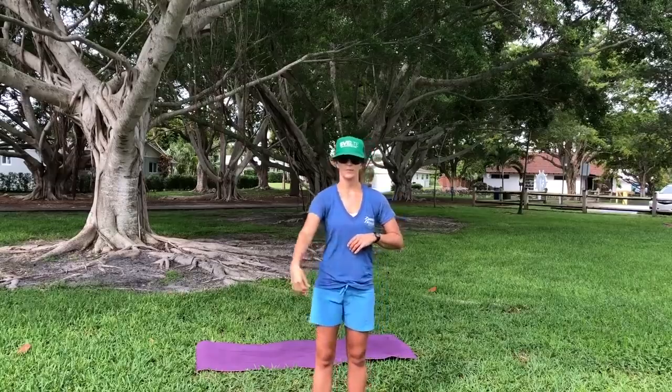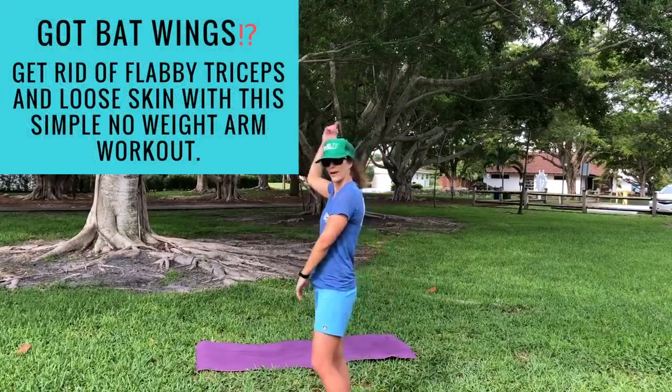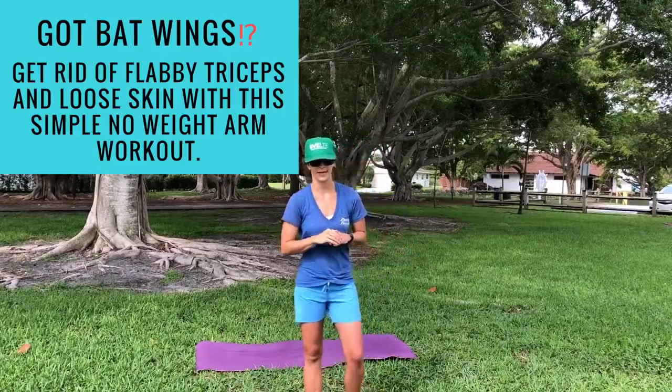What's up everybody? It's SpanishTripsWellTraining.com. I'm super excited to be here with you because I wanted to share one exercise that will help tone the back of your arms as well as your back. You don't need any weights. It's one exercise. We're going to do this for 30 seconds.